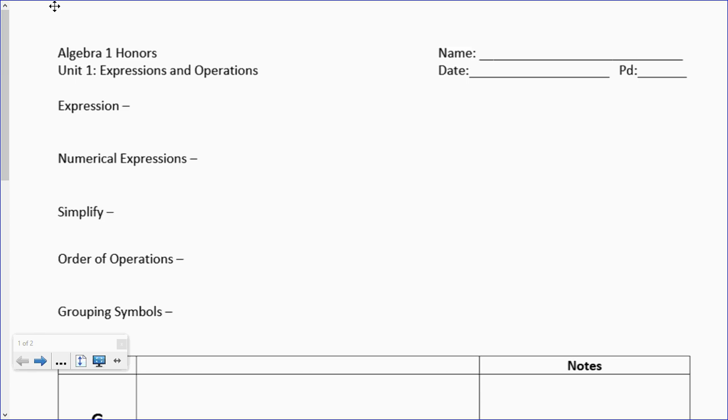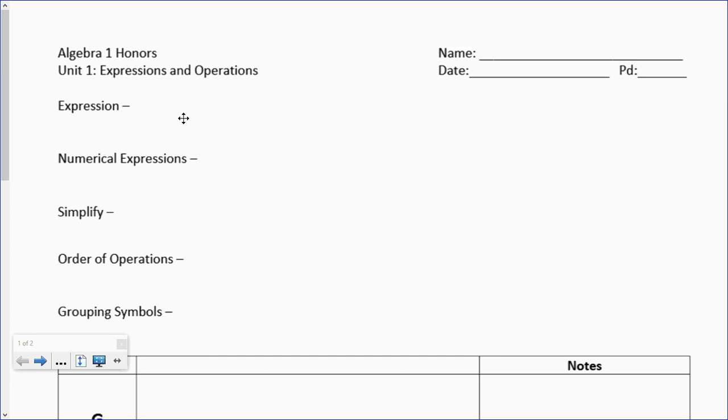Today's notes are on operations, specifically the order of operations. So we're going to talk a little bit about that. Most of this should be a review for you, so it shouldn't be that long of a video, okay? I feel like you could probably see all this stuff click in a second. So, first thing we're going to do is vocab.